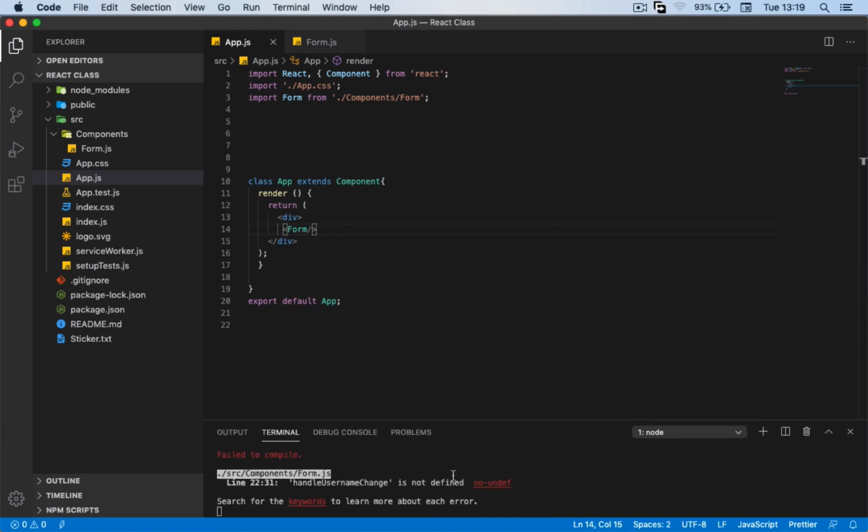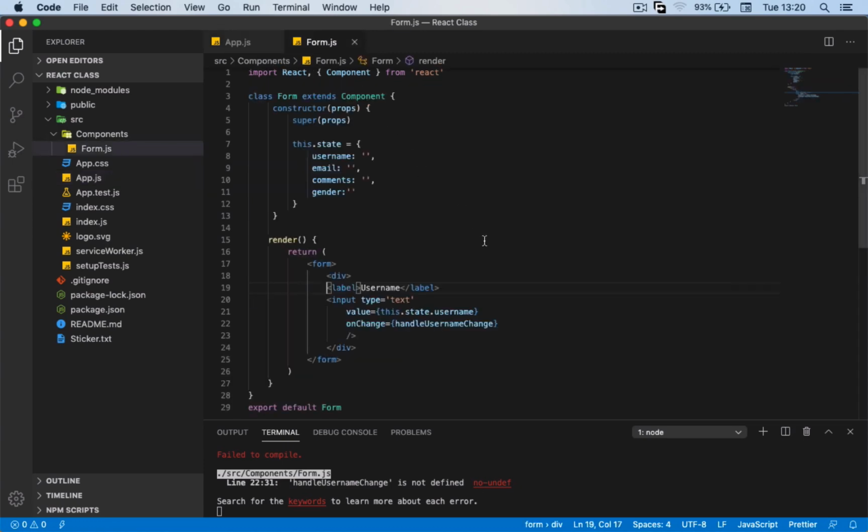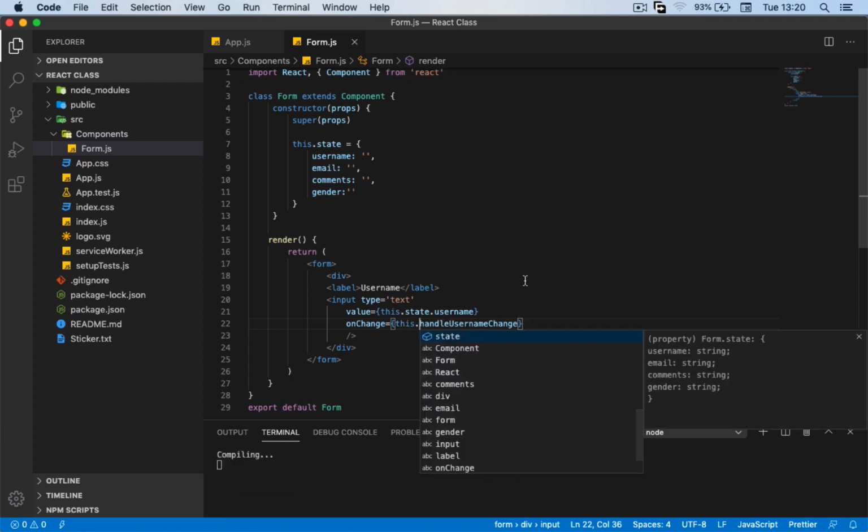We can see here that we have an error in line 22, in Form. So we have to go here first and clear the error. The error is saying that handleUsername is not defined, meaning that we skipped writing this dot, so we have to write it, then the error will be gone. Okay, let us refresh now.